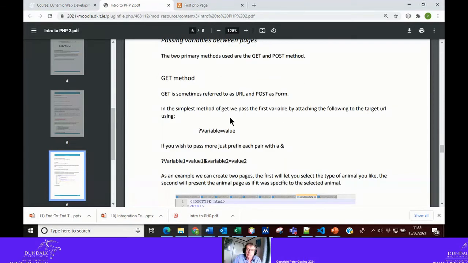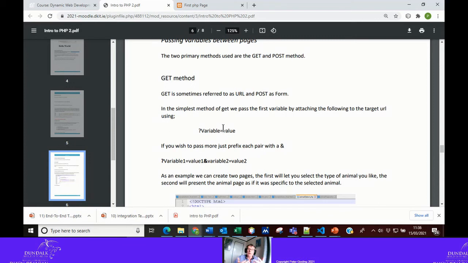So the simplest method is the get, and what we've got here is a question mark, variable equals value. The data, when we send it from the client to the server, has to have a name and a value. So in the HTTP structure, a variable is defined firstly by following a question mark.